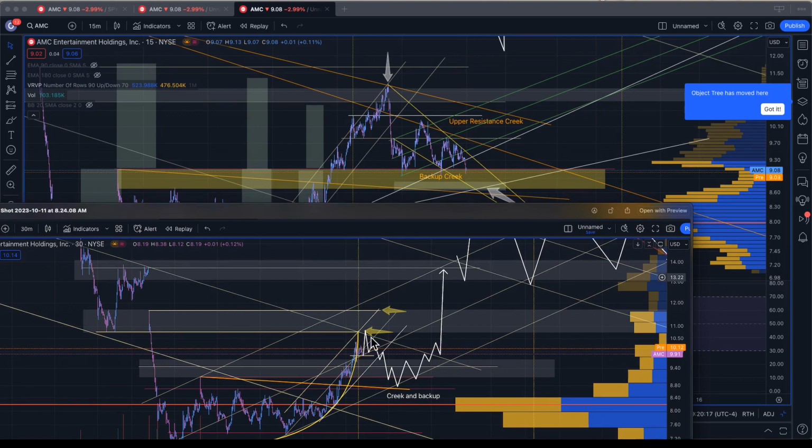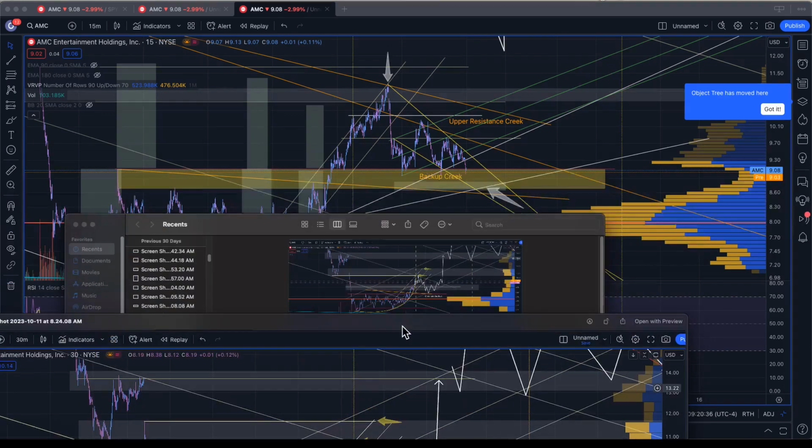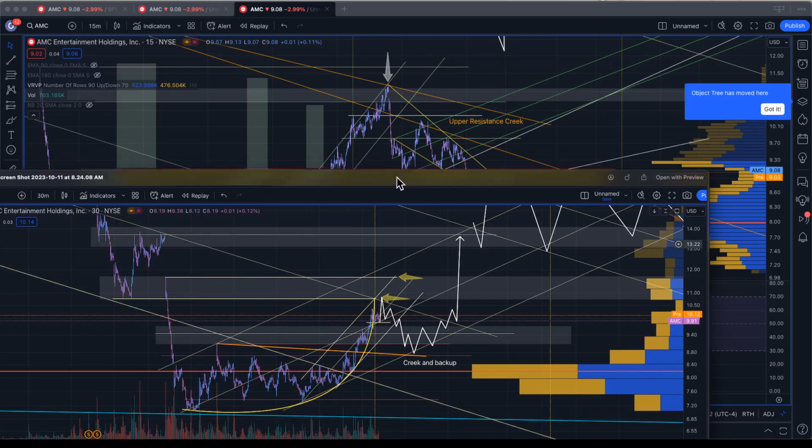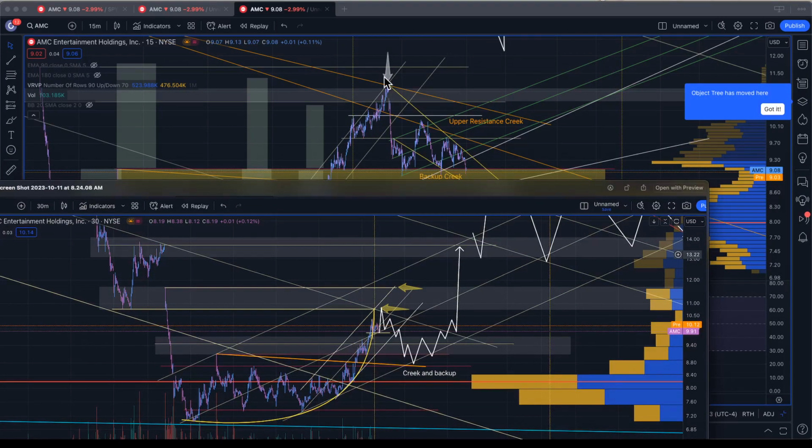Okay. Now, the rest of this formation, the idea was once you get across the creek, and even before then to some degree, but once you get across the major creek, the major downtrend on this pullback, you're going to be doing that accumulation. Well, we jumped that early downtrend pretty fast. I mean, that happened probably a couple days after this. To be honest, it doesn't look like there was that much more. We did have some push up to the upside here that went a little farther. Then we came really, really fast straight down.